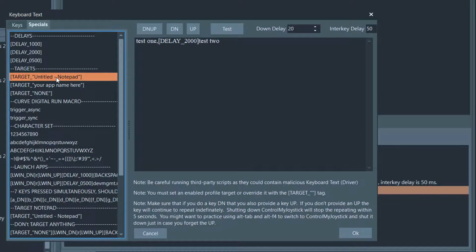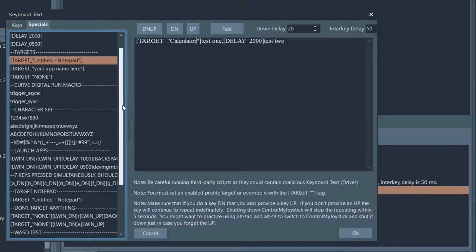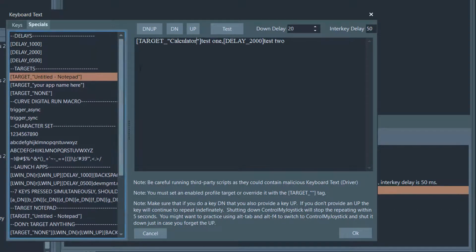But if you wanted this particular one to maybe type in some digits in the calculator, you could set it here. So it just gives you a little bit more flexibility. You can target a single application for your output, but you can, if you need to, target multiple applications by use of this in your script commands.